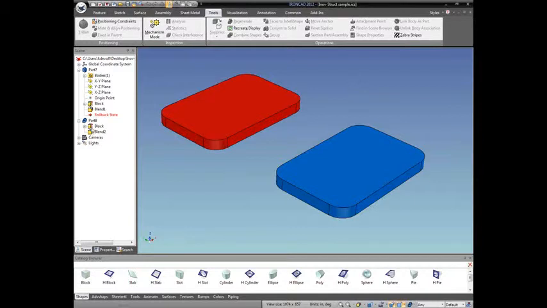It'll allow for reordering automatically, and you don't have to worry too much about your part feature history. In structured mode, it's locked in. The block is always going to come before the blend, and any features come in a strict order, and it enforces the parent-child relationships.